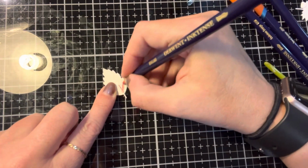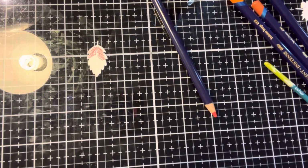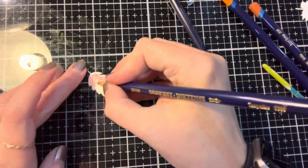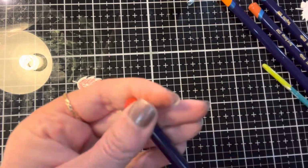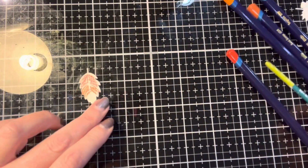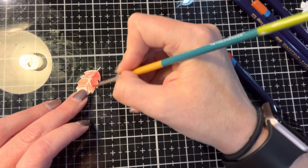And then I took the leaves and I just picked a couple of colors of Inktense. This one is the poppy red, and then I think I went in with the tangerine, and then I went in with a yellow and just watercolor these. I didn't do anything really fancy. I didn't do any layers with this.